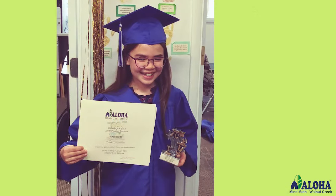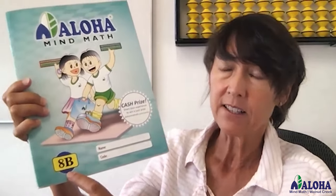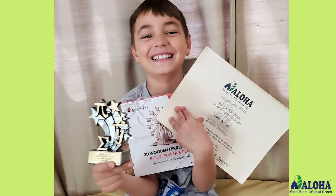You can stay with us at Aloha for quite a few years. If you start with a junior curriculum, you would complete those 10 levels, then move into level four in the senior curriculum, and senior curriculum goes through level eight. For our five-year-olds, we are seeing kids graduate in the four-year range. It's like martial arts — it's a practice. Seniors will graduate in about two and a half, maybe three years.